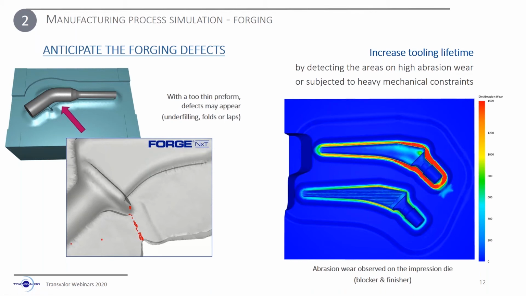In these circumstances, simulation can be easily used to, for example, optimize the initial billet cut weight, and consequently, forging designers can expect to increase tooling lifetime by nearly 20% by reducing abrasion and tonnage.